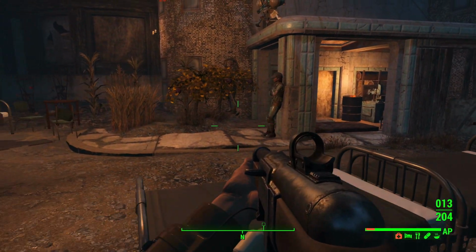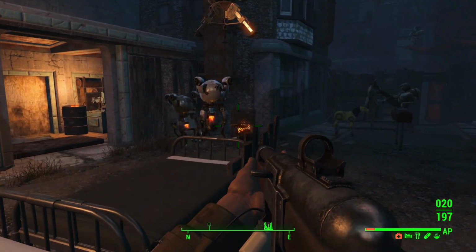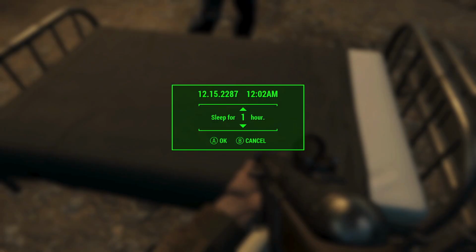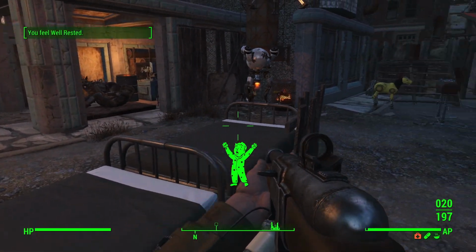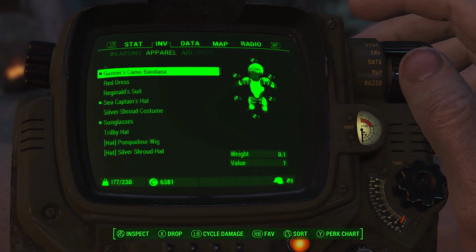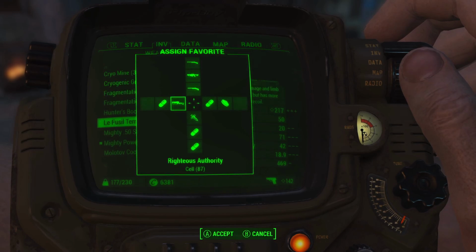So next, we just need to sleep, and we can probably just go right back to the Institute after we top up on a little bit more ammo in Diamond City. All right, hope for no sickness. Feel well rested. Things are looking good, and honestly, we probably better go ahead right away and get our lovely new terrible shotgun favorited. And where is a good place?